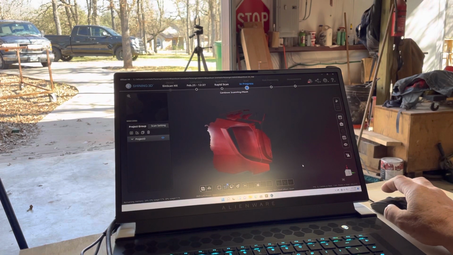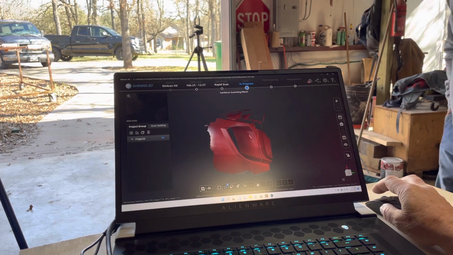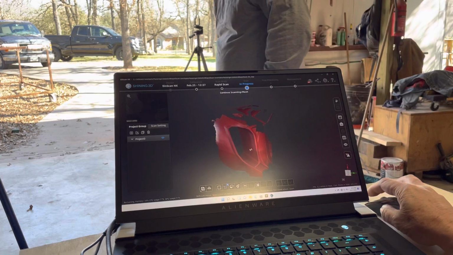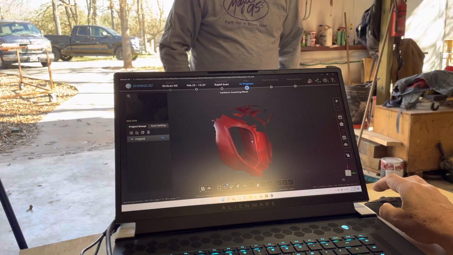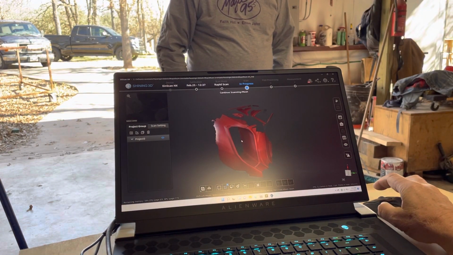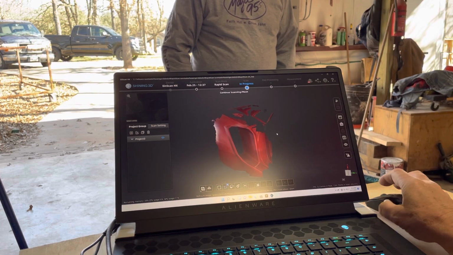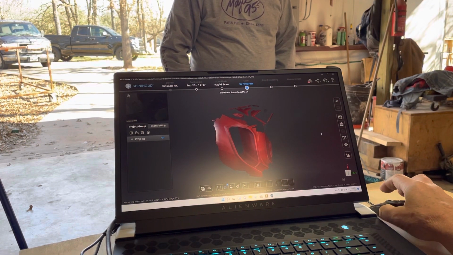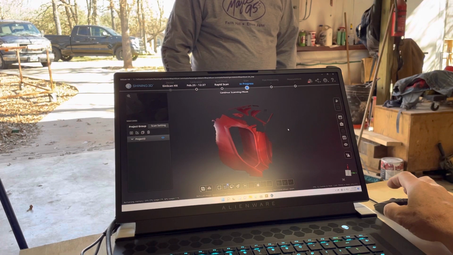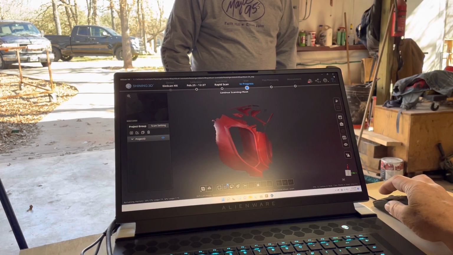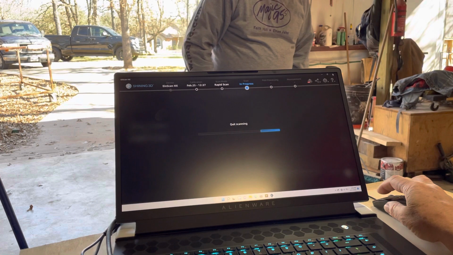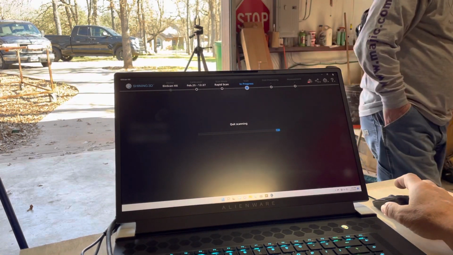All right, that's it. So now we have a model of the vent area, and then we can scan the vents and use both of those to come up with the correct new vents that'll fit this opening. This opening is what we want. We want the new vents to fit this opening. All right, one of the weird things about this program is there's no way to exit it. You have to literally come up here and close the whole program to get out.